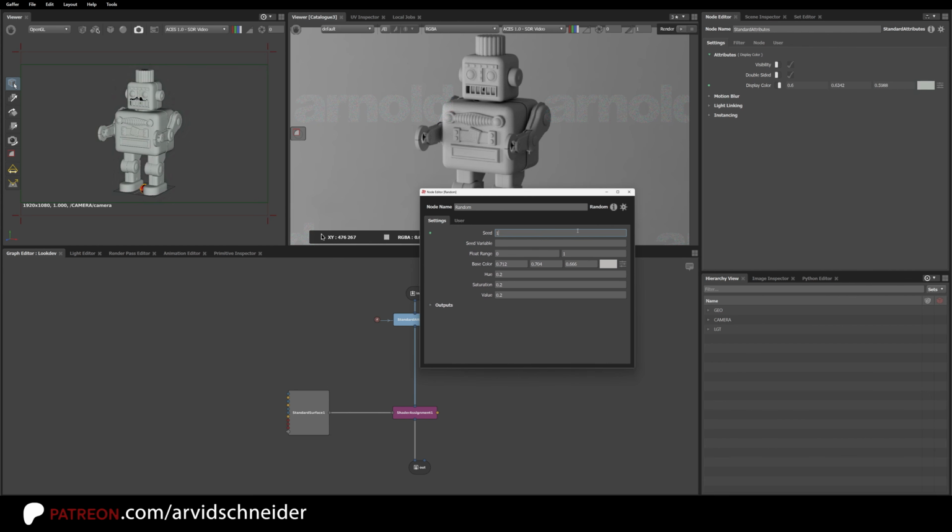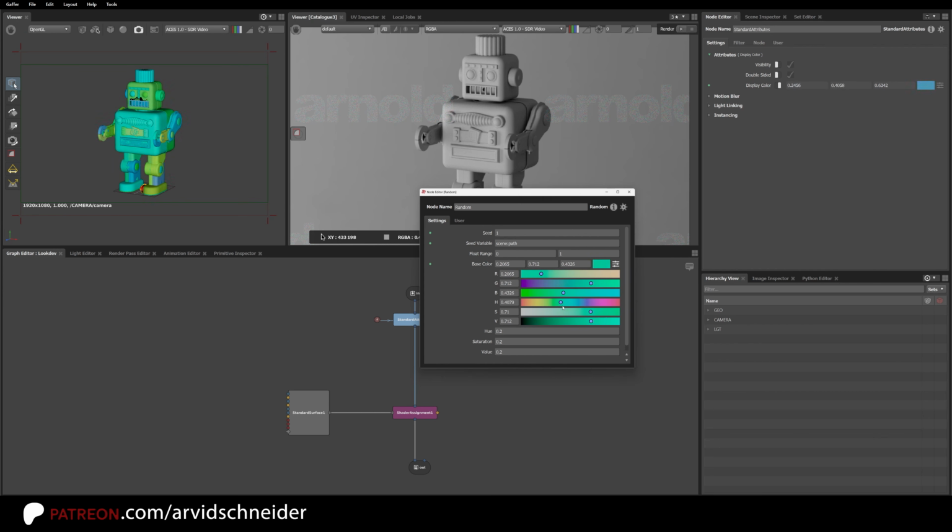As I said, we can change it. You can, let's say, have a base color of, I don't know, yellow, green, and then the seed would just be random based on a seed number. But you can specifically set a seed variable by right-clicking and going into preset and selecting scene location, for example. Or you can define anything you want, but this is kind of how you would do it.